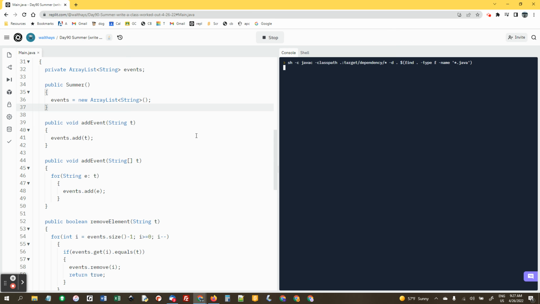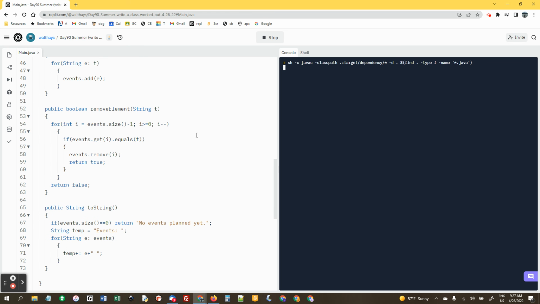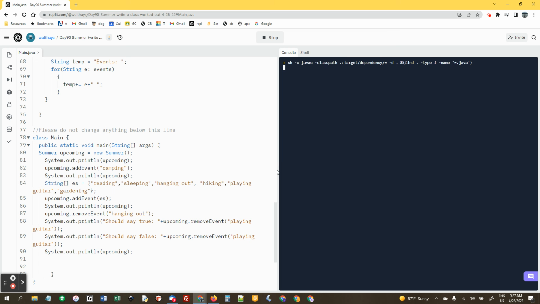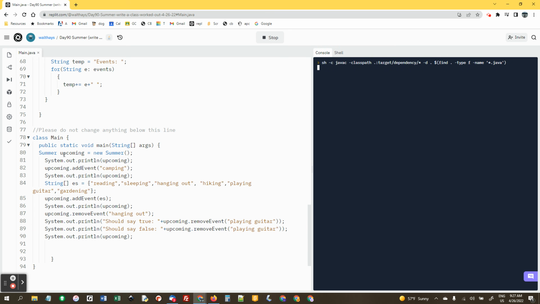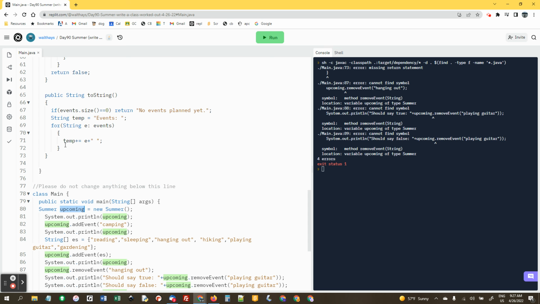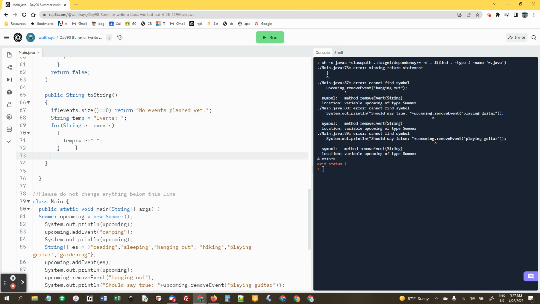It might all work perfectly. You never know, but my test code uses all these different methods. And while we're waiting, we can look. Okay, let's see. I forgot to return temp. Yep, return temp. The toString has to return.